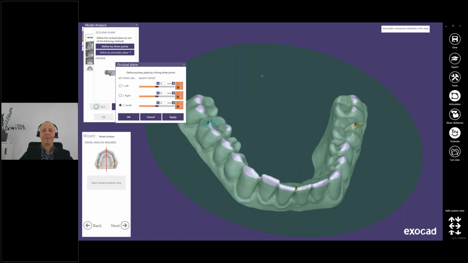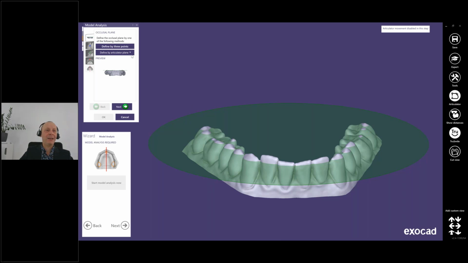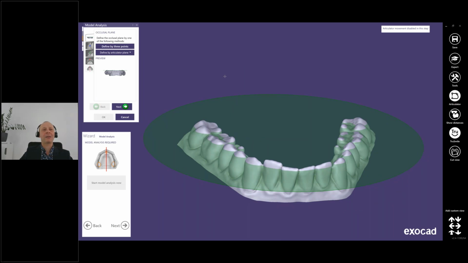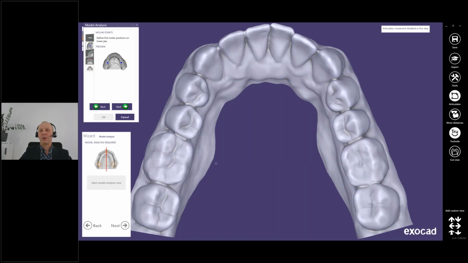Then the occlusal plane will be changed, but I don't do it because I believe that my articulation in the articulator is correct. Next step, position of molars.